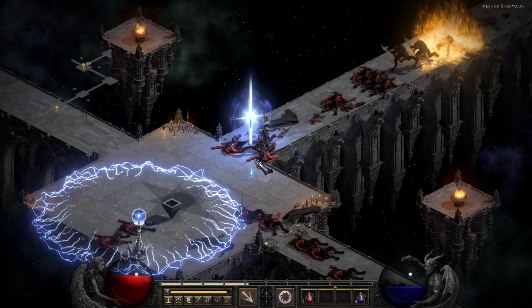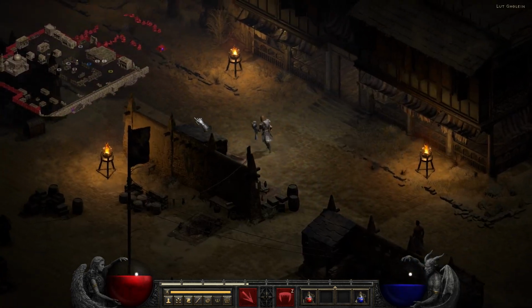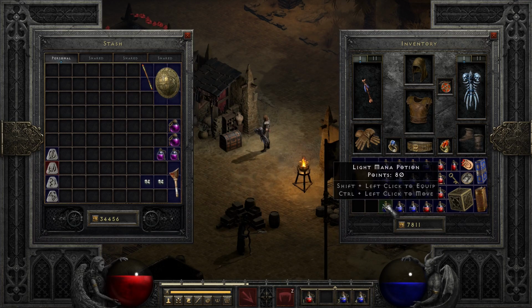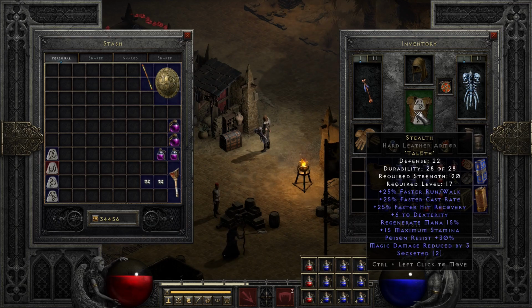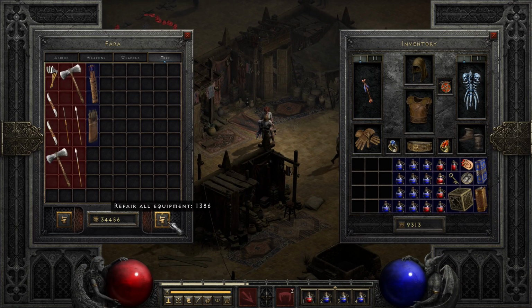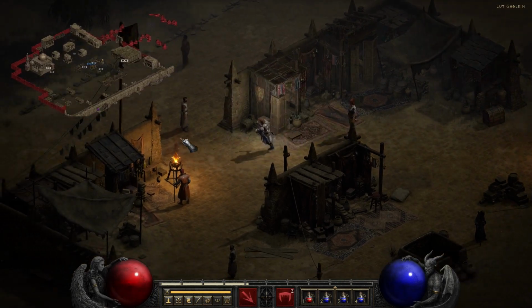Yeah, let's go right again. So the last one was correct. Oh yeah, let's take armor in the meantime. Let's see, faster run, cast rate, hit recovery, dexterity, mana, stamina, poison, and magic resist. Good. Let's sell this one. Repair. Ooh, 10,000. Pretty good.